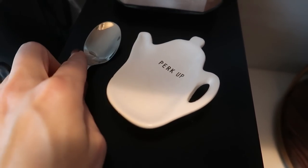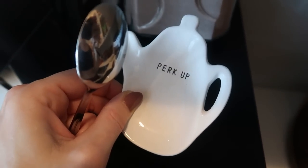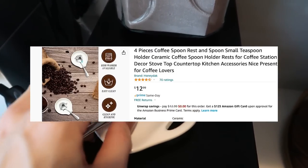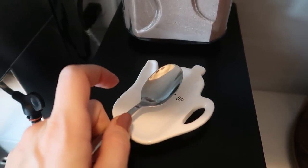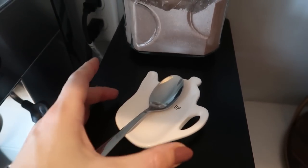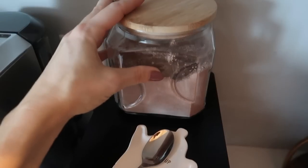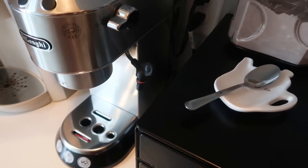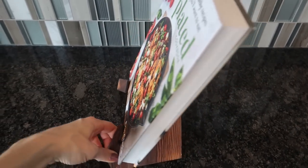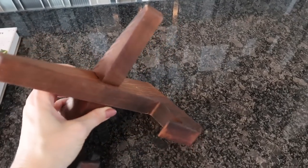Last year I got this spoon rest from my mom and loved it — before, we would just use an old plate or bowl, and I thought why have I not had this my entire life? There are a variety of options and it has 4.7 stars. This is an excellent gift idea for yourself or your beloved coffee drinkers. I like to make mochas every single morning — that's why the chocolate jar is here. It's currently 20% off, looks so nice on the counter, and is easy to put together and put away.